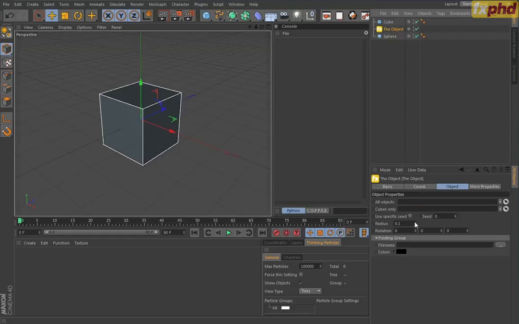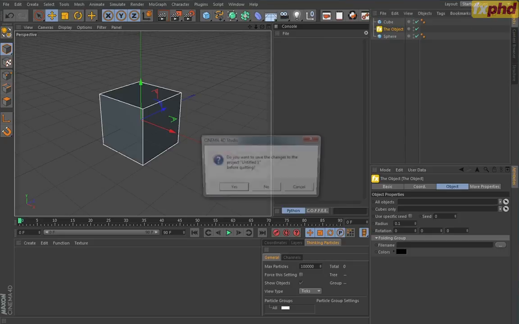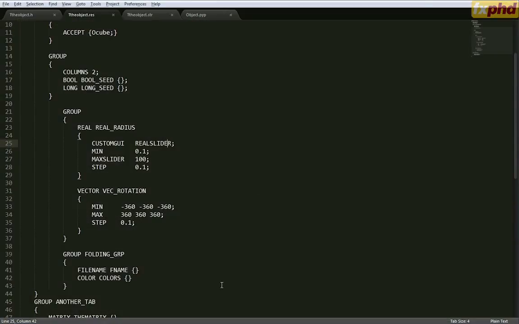And you notice nothing has changed, and that's because we're using a description file. Like I told you a moment ago, when you use a description and you reload the object, the source code is being refreshed. So if I had changed the plugin itself, that would have worked, but the GUI doesn't work. So I have to actually close, and no, we don't want to save, and start it again.